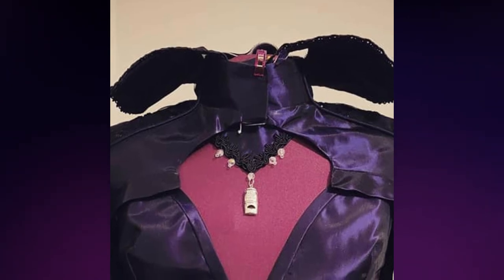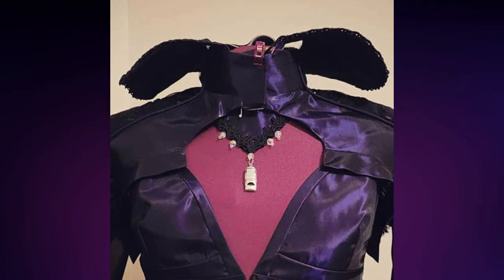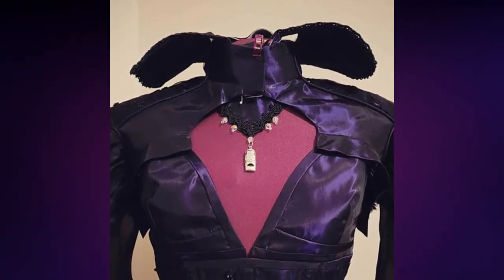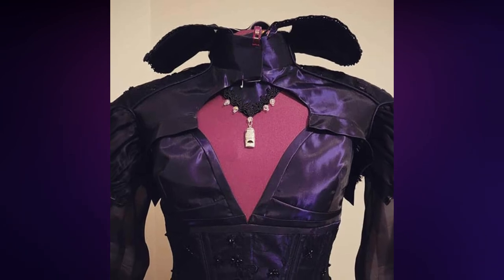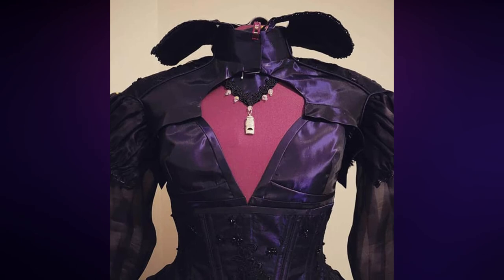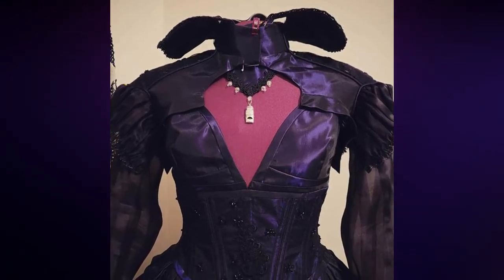I test the fit of the collar and take photos to determine if I am satisfied with the silhouette and the recreation. The front lower edges of the shrug did not extend as far as I would like, so I added an extension which gives some added dimension to the shrug. But I quickly realized that although I extended the shoulders to balance the width of the hips, I'm not satisfied with how far they extend.